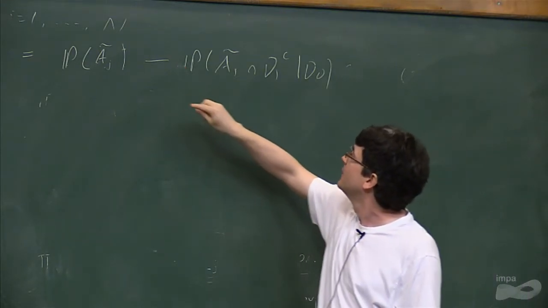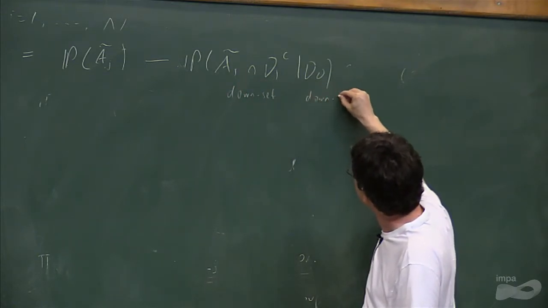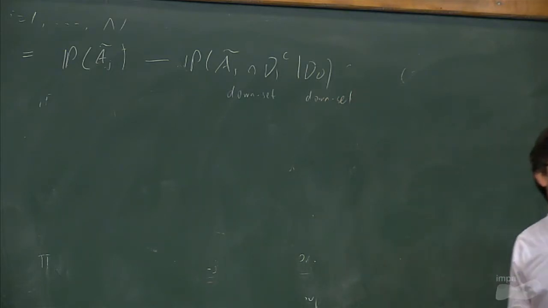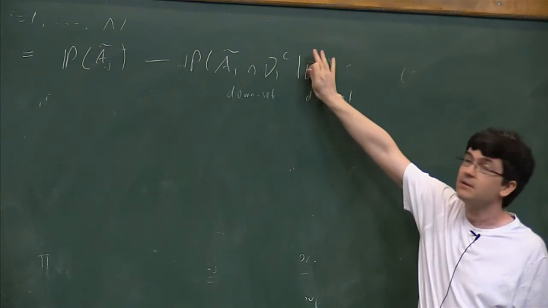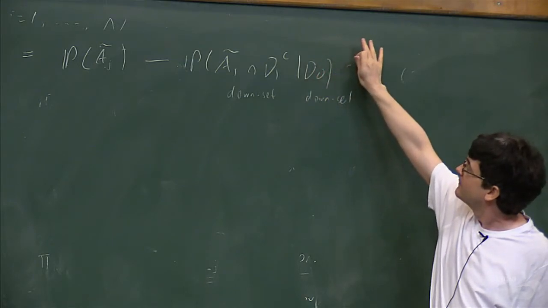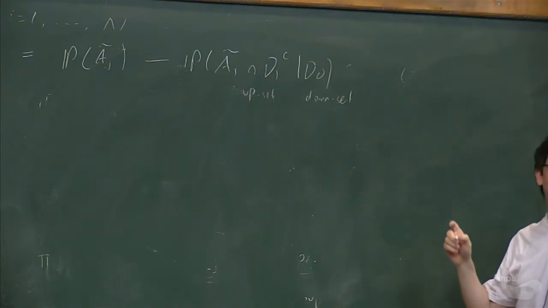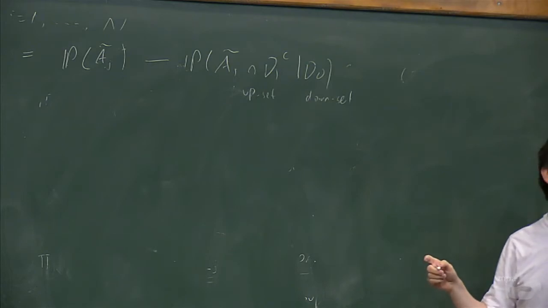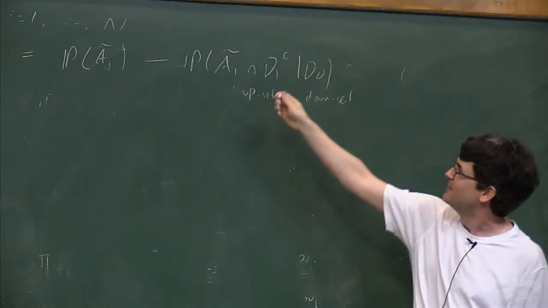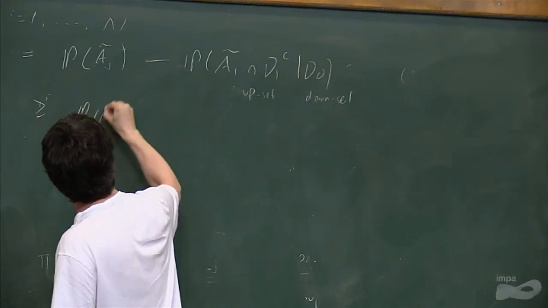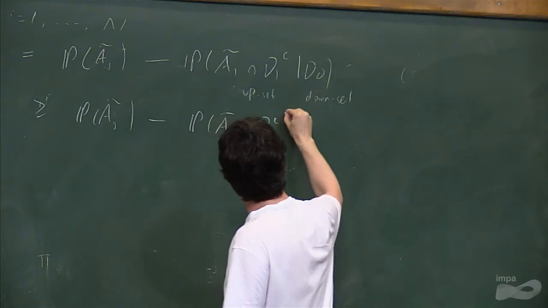And here, this is a down set. This is a down set. So in terms of the random graph G dash, if you know Harris's lemma, that just tells us that these are positively correlated. So this will be at least this probability. An upset and a down set. So at least would have been good, but at most is even better, because then the inequality is the right way. So this is an upset, that's a down set, so they're negatively correlated. So this is less than or equal to that. So with a minus, we get at least the probability of aj twiddles minus this probability. Okay, this bit is all familiar from the Janson proof.